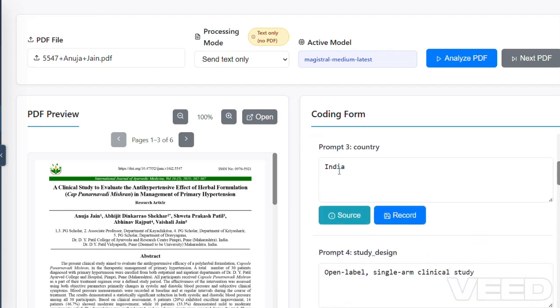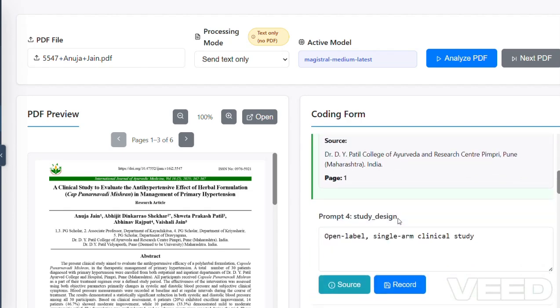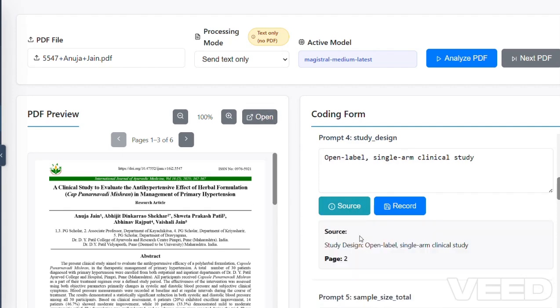Then the country of this research is India, as it has been taken from D.Y. Patil Ayurveda research. I will record it. Study design: open label, single arm clinical study. Let us check the source.